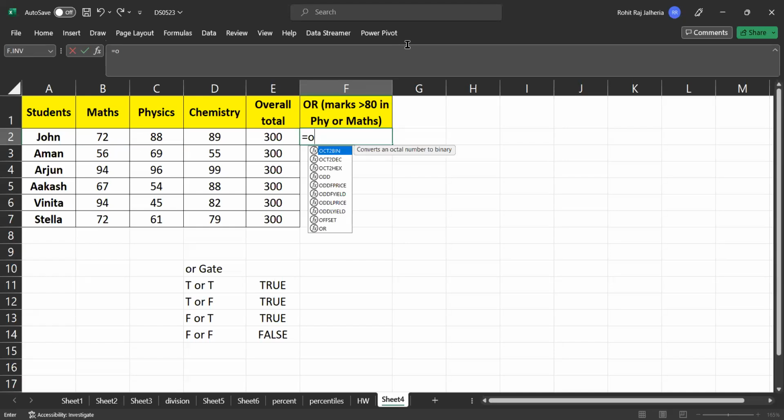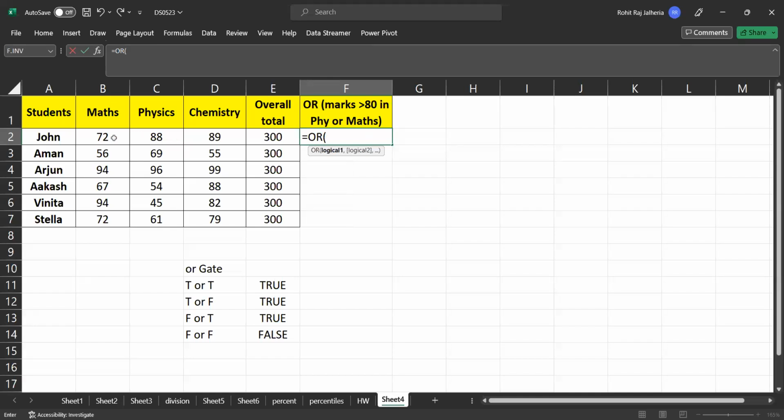So let's check this. We'll simply use the OR condition here. The first logic that I have to pass is to check whether the marks in mathematics are greater than 80.